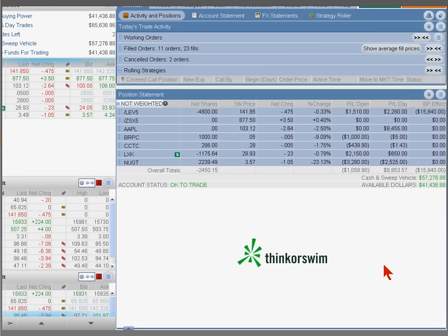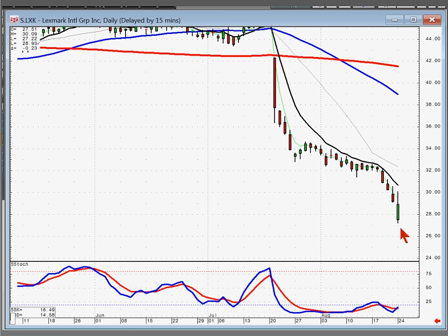No, it did close off 23 cents. Except my puts were up $650. Unfortunately, I was trying to cover those puts when I was up about $1,500. I put in the order, and it was a limit order. I inadvertently did. Then I changed it to market, and still never got an execution.